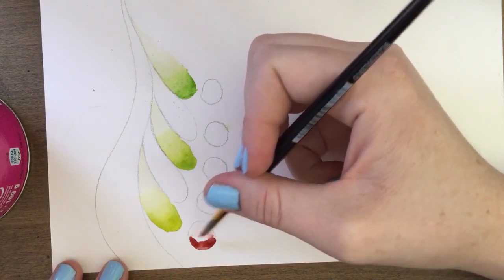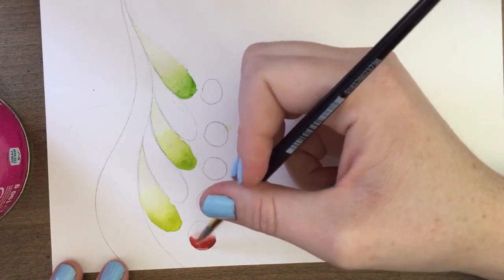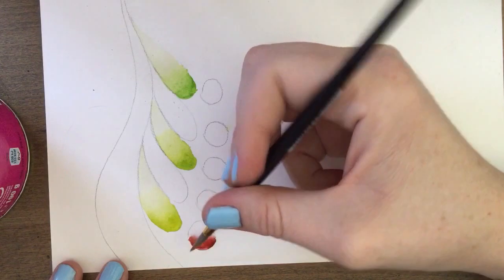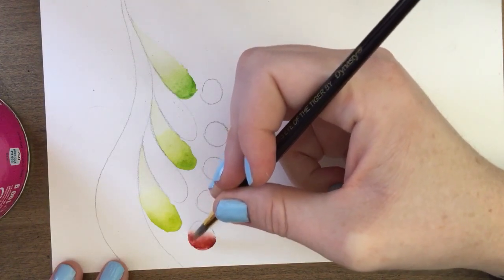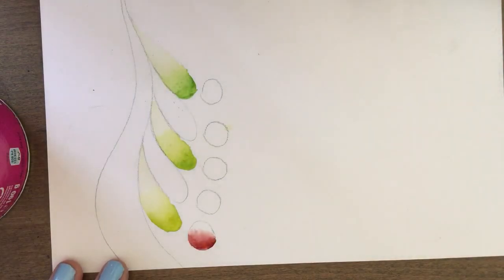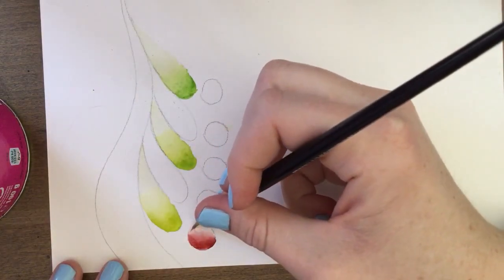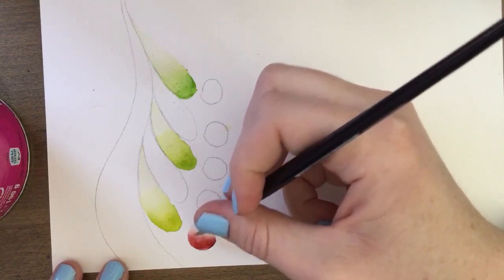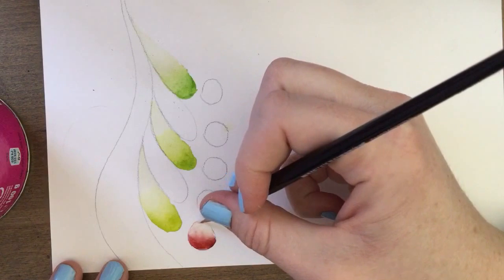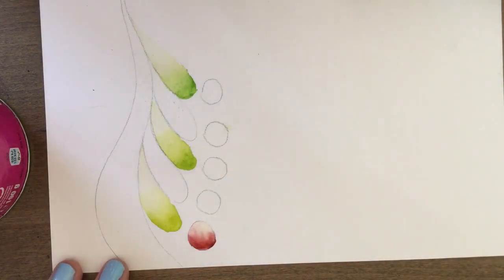And just gently bring that in. And then just use a little bit of water. Kind of go around the edge. Now, if I don't like the way this turns out, I can always come back and add more to it.